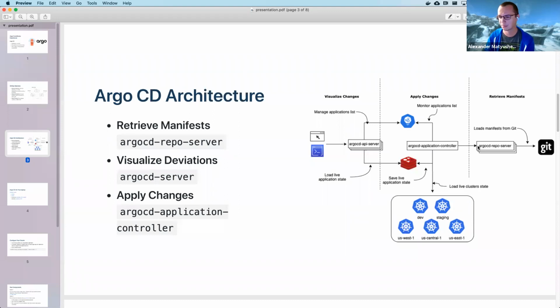Next, it will validate that this repository is up to date. So it will execute the git ls-remote command using the go-git library, and it will give the most recent commit. Next, it will check if manifests for that commit are already in Redis. And if they're in Redis, then just use them.